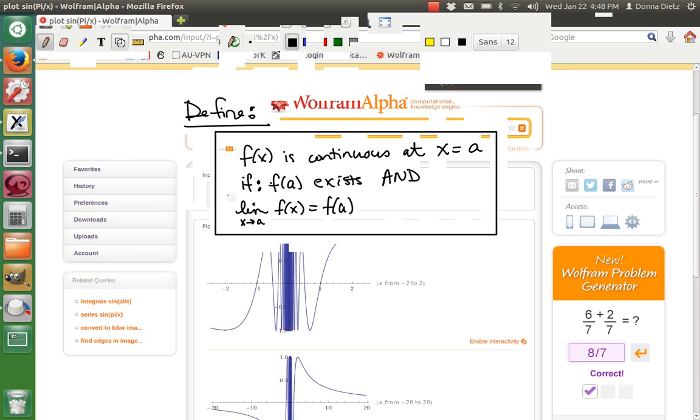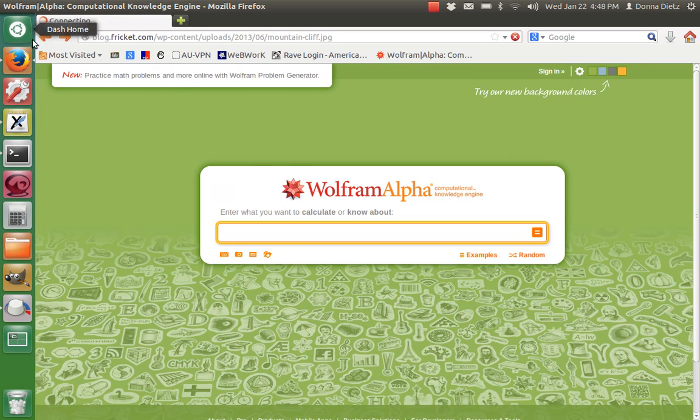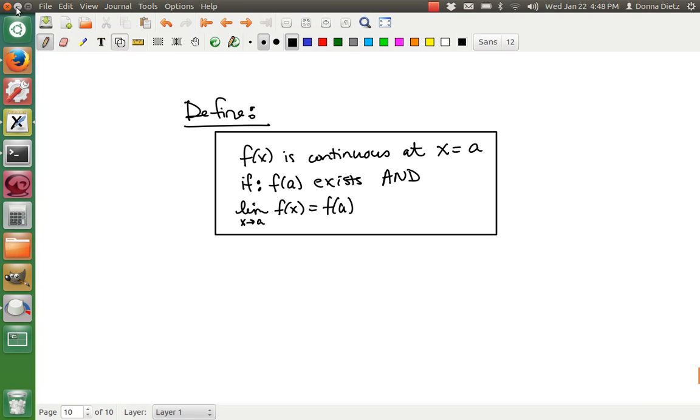However, I would prefer you think separately of the definition of limits being equal and think in terms of this other picture I had up here. I want you to think of limits not just from the right and the left, but from every possible direction. If you're not thinking about mountains, you can think of a room. You're sitting in a room, it has 3 dimensions now, and there's a temperature value at each point in the room. You can come from all different directions, not just north, south, east, west, but from all directions in 3 space, and it still has to be continuous.